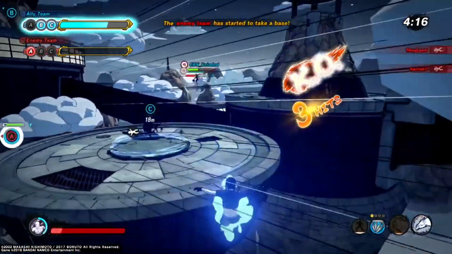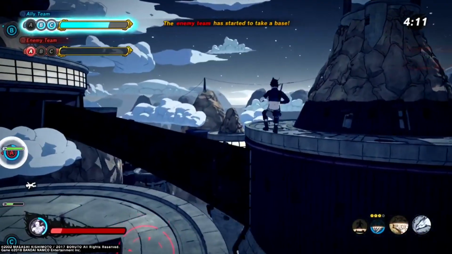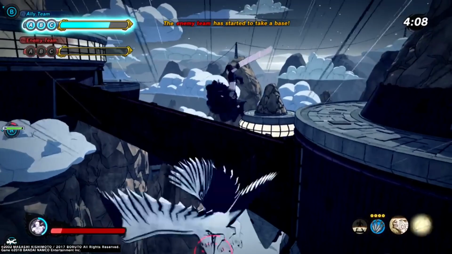I can still get the kill. There we go. Okay. What is that? Four? Yeah, four. Let's go. We doing good with Sai. We haven't died once. It's a miracle.